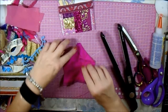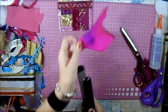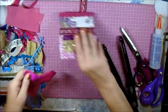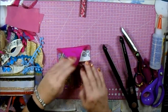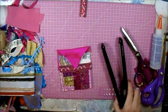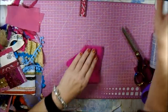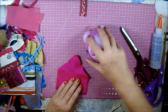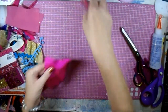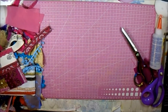It's not got to look perfect because it isn't done yet. What's hanging over here is only going to sit pretty much like that with my tassel, and that's too plain, so I want to put something else on it. So I think that will be all right once I give it a little hoover and glue it and add something else. So, let's quickly, while the thing's still hot, get that crease out. Right.